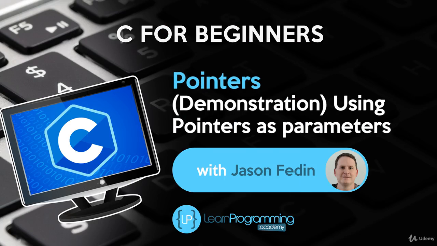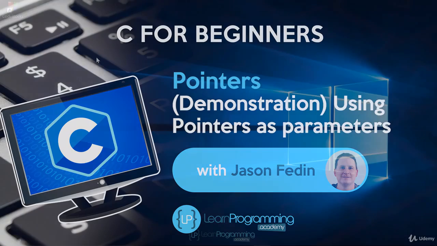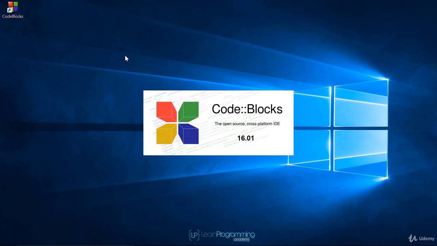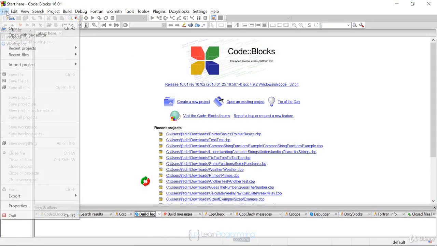Hello and welcome back. In this lecture, I want to provide a demonstration for our previous challenge, which was understanding pass by reference, having a parameter inside of a function take a pointer. So let's create a new project. We'll call this one pointer pass by reference because that's what it's demonstrating.